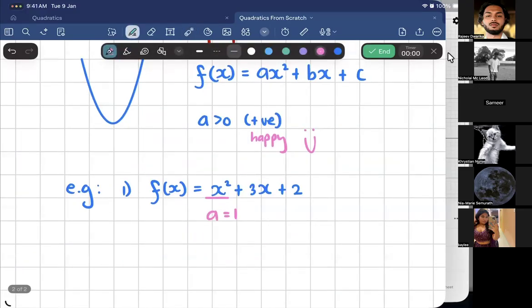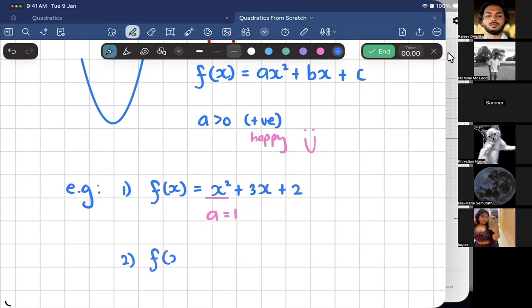Yeah, Nia? Usually when you just have an x, you just assume it's 1. Yes, that is something else you just assume as 1. If it's by itself, you assume it as 1 because you just have one of it, right? If I just write x, that means I just have 1x. So you assume it as 1.